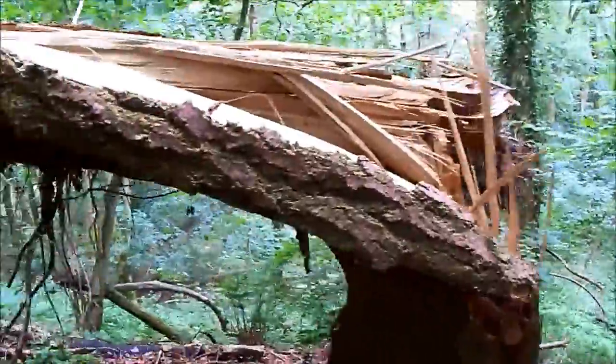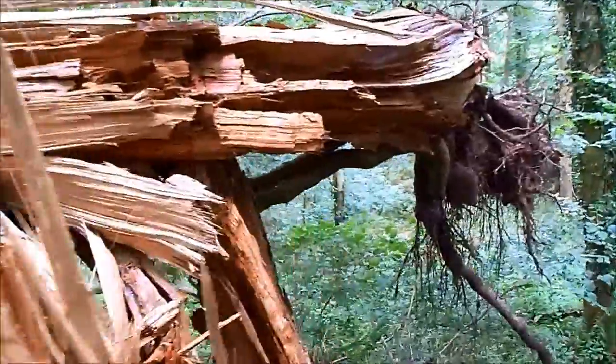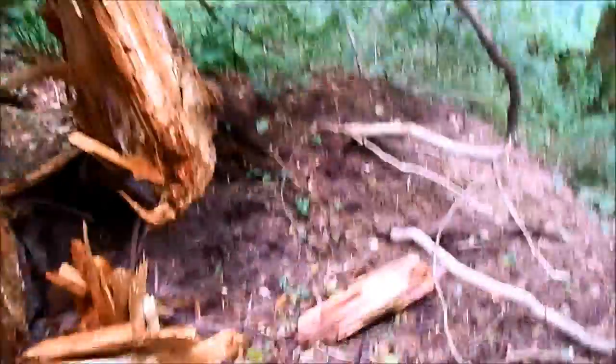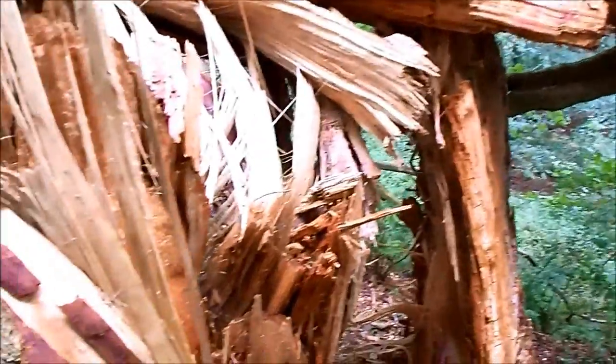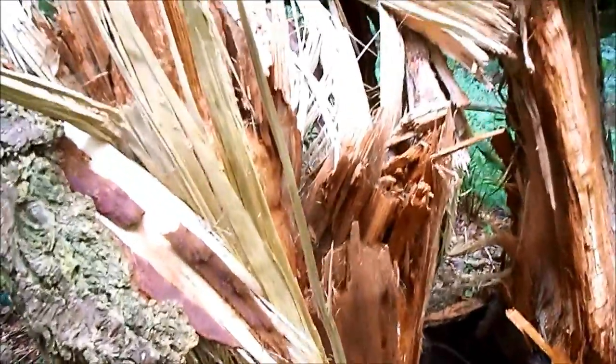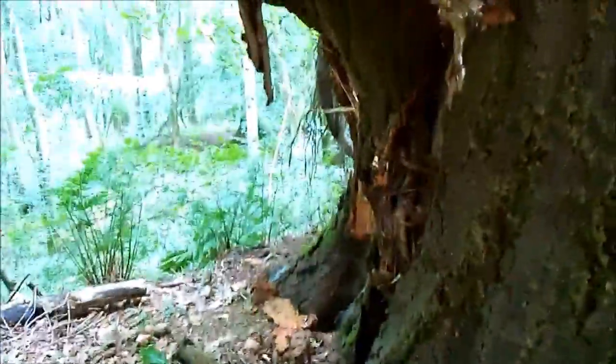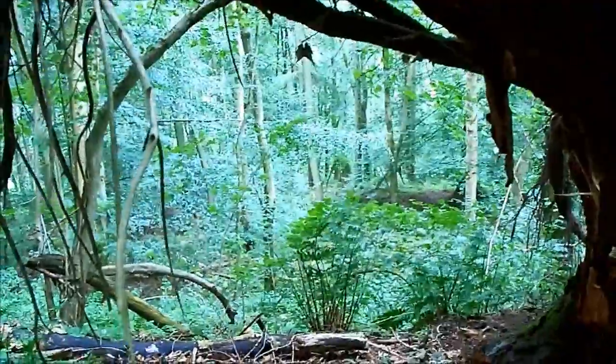Found myself a little place to chill. As you can see, there's another fallen tree - this one's been down a while, I've seen this one before. That's a lot of fatwood. I've harvested some bits off of this in the past. Yeah, it's been down a good few months. Nice natural timber roof in there. So yeah, I'm gonna park myself down here - I'm out of the wind then.